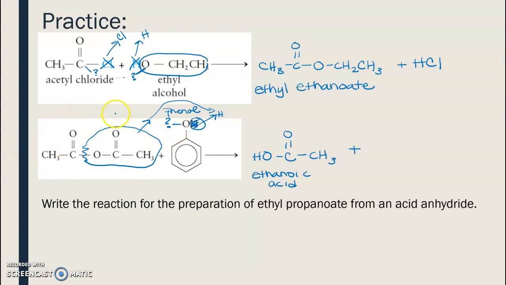Now my other product, I need to be making an ester, right? So my oxygen here is going to bond over here right there. So I have CH3 carbon double bonded to oxygen, and then I have my oxygen single bond, and then I'm going to include my benzene ring, which is what made it the phenol in the first place. I think earlier I referred to this as an ester linkage, and it's kind of a funny one because it's not quite an ester linkage because of what's on this side. So I'm not sure that was appropriate language, but that is how I think of it and how I find it to divide the molecule in the two halves.